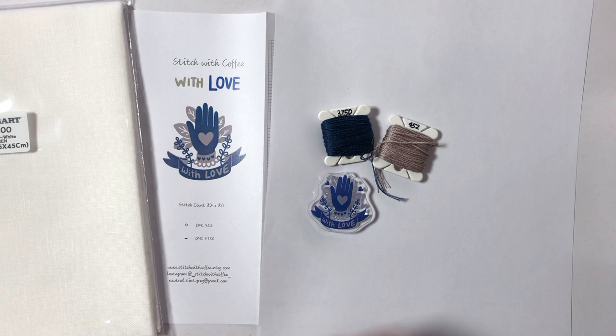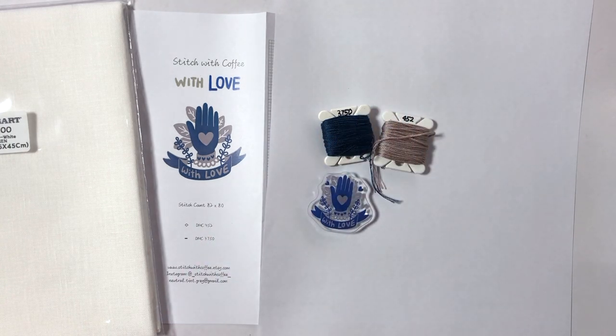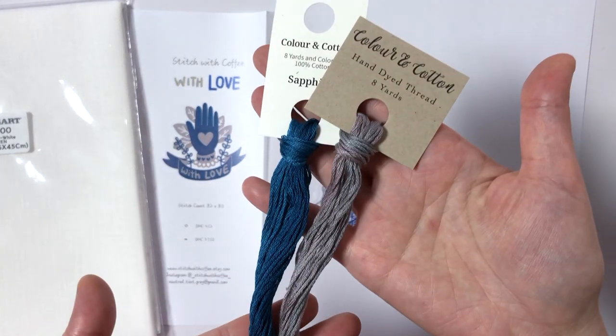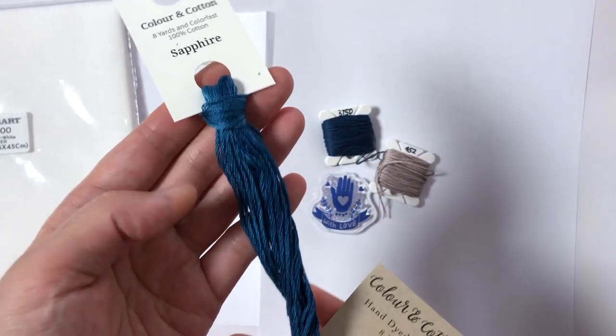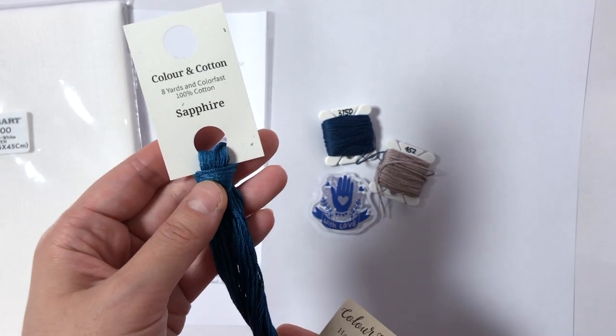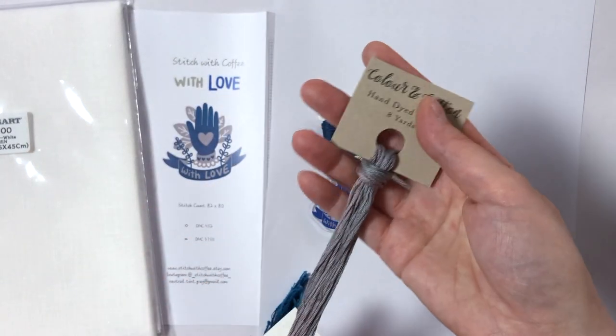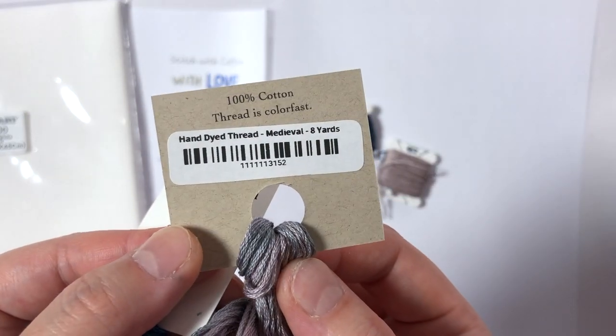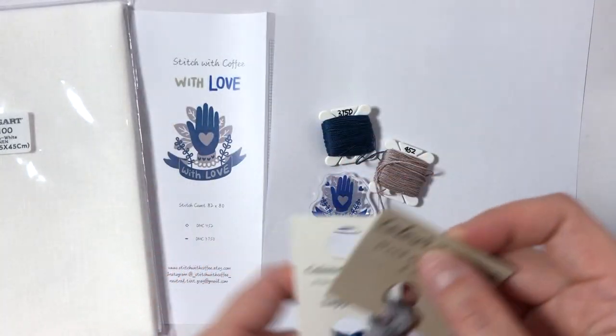And then for floss, instead of DMC, I'm still going to stitch mine with blue and gray, but with Colour Cotton. So I chose these two. This is called Sapphire, and it's one of the new ones. And then this one is called Medieval. And I think I used this in my Addams Family, but I really like the variegation on this one.